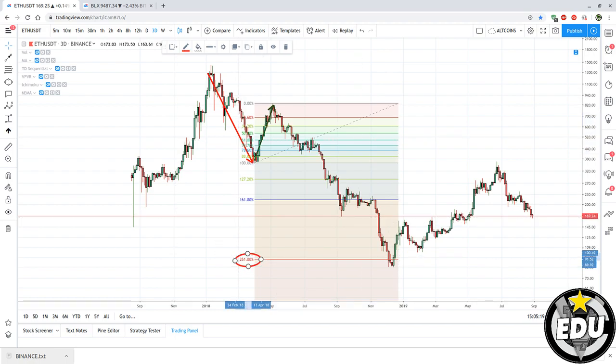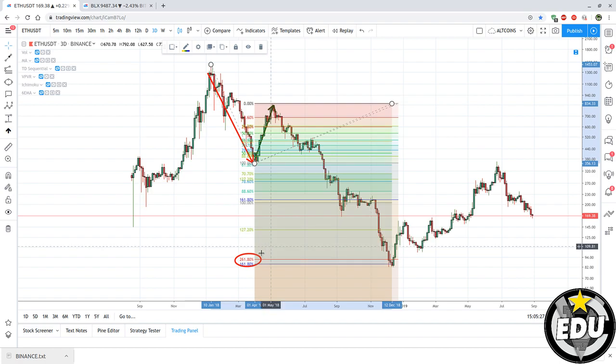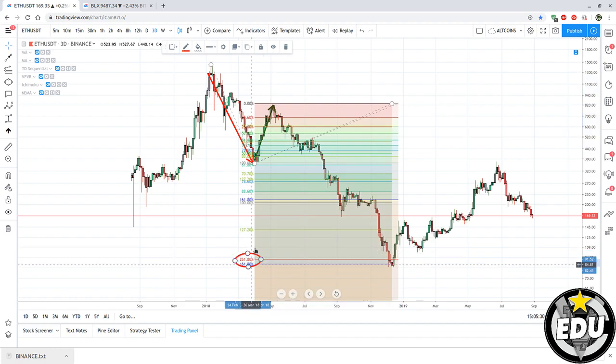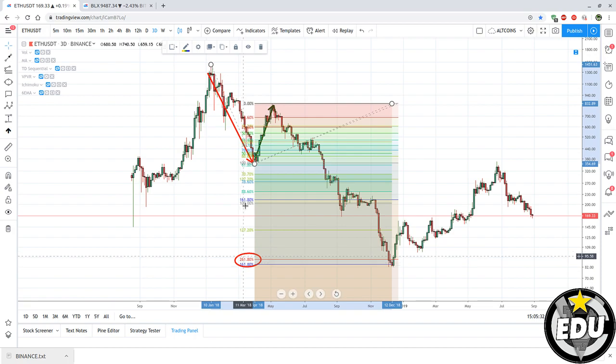261, and then I can trace Fibonacci extension from point 0 to point 1 and go all the way up. Look at the perfection of this confluence. This is what I'm talking about. Okay, so now you have two levels, and also here you have the 261 and the 100. In fact, price reaches there, and there is some consolidation, and then a future drop. Okay, so I don't have an answer on when I use one or the other. I just use both, and it helps me to find confluences and so on.